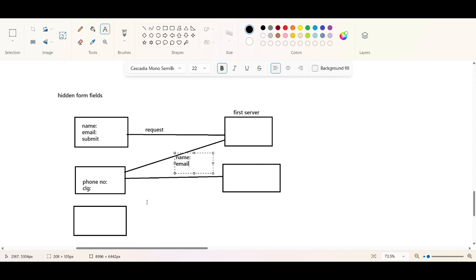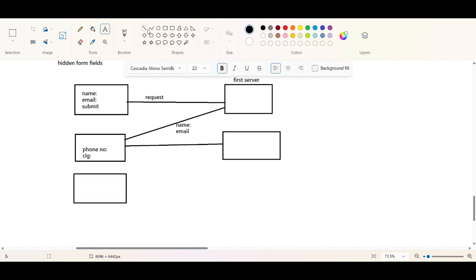In this manner we will carry all the details until we print them, based on our requirements. From the second servlet, we are redirected to form 3, where we need to fill in the details.